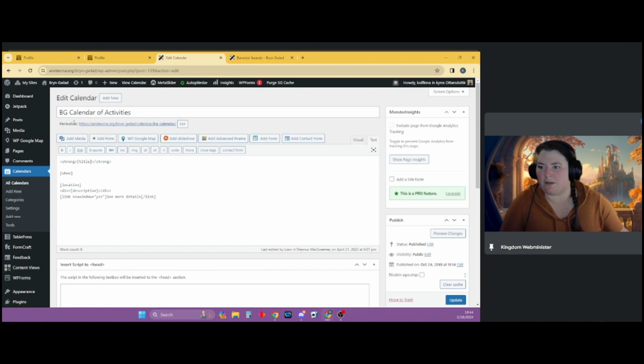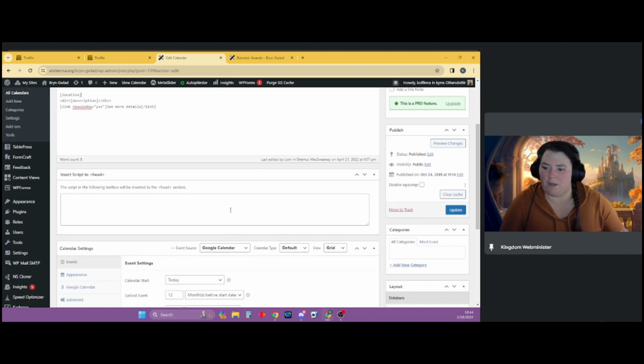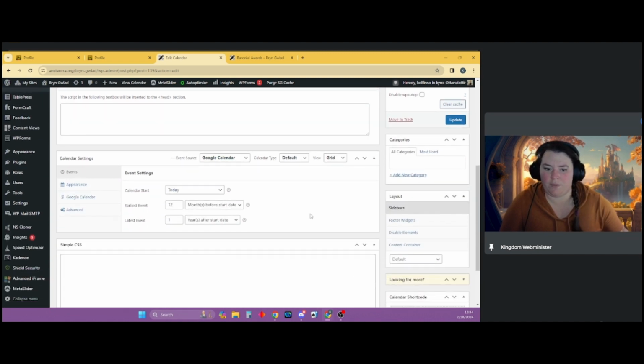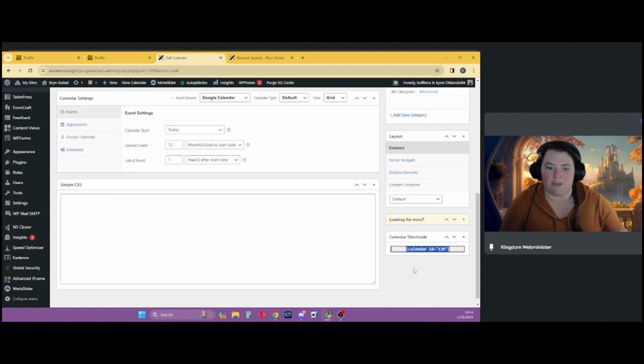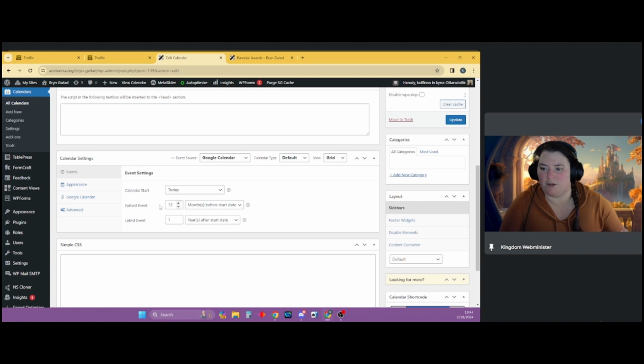Calendar of activities, they all have a URL that gets generated for them. There's a little bit of HTML coding. Well, it's HTML coding plus a plugin specific thing. Like this is a plugin specific command to grab, for example, the title, the date, the location for an event, description. These are all things that this specific plugin gives you access to. If I scroll down, you can see at the bottom here, this is also assigned a shortcode. So if I want to embed this in a page, I just drop that shortcode on my page.